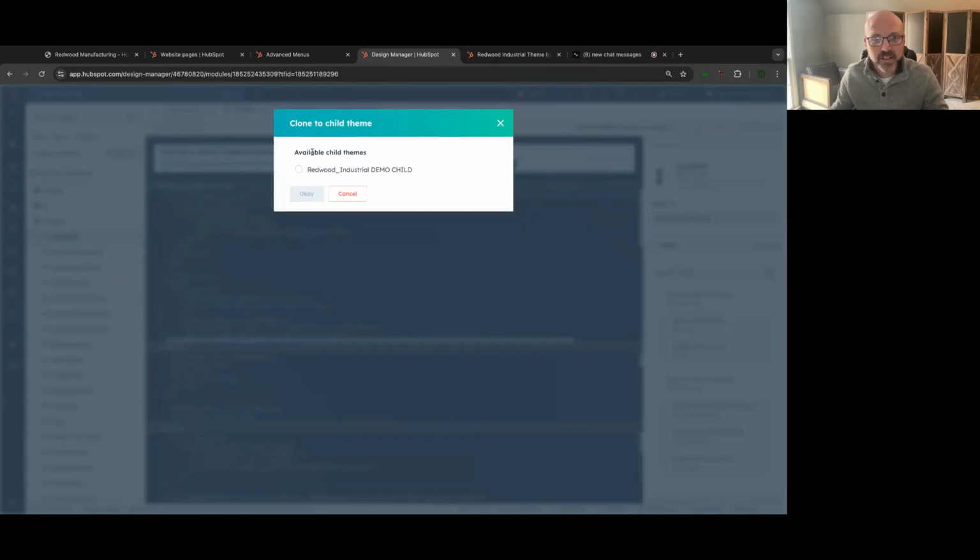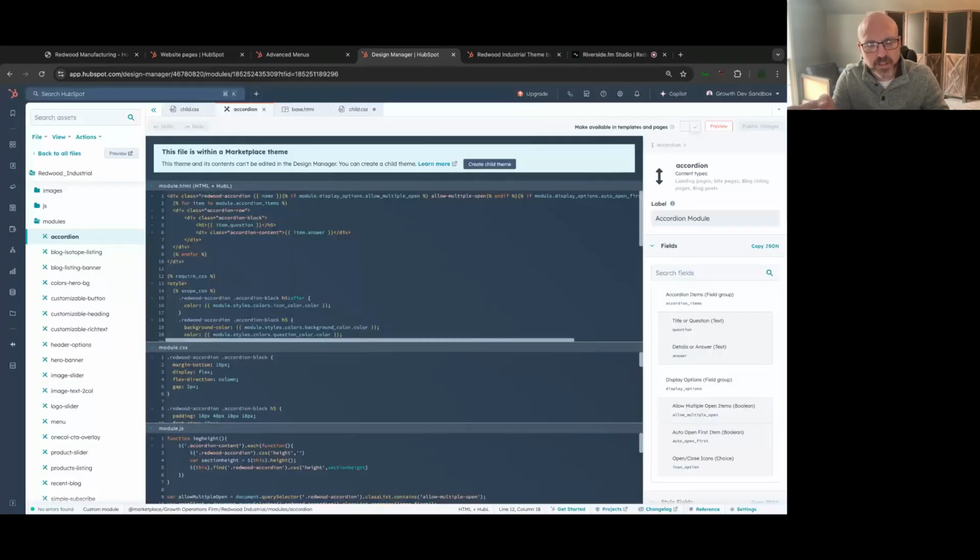And so I hit that and this will show me my available themes. In this case, I only have one child that I've created off of this parent theme. So I'll select that, but you can't have more than one, which I'll address. I was going to do that later, but I'm on it.